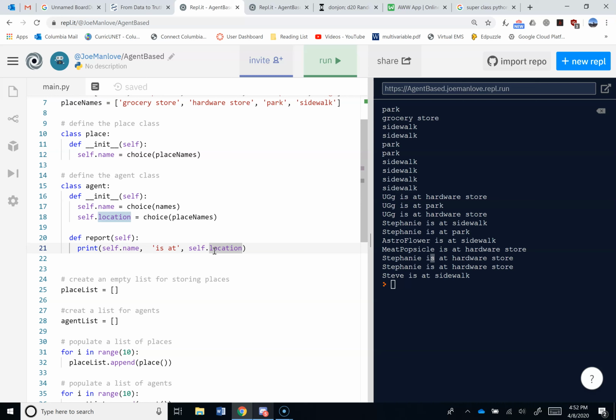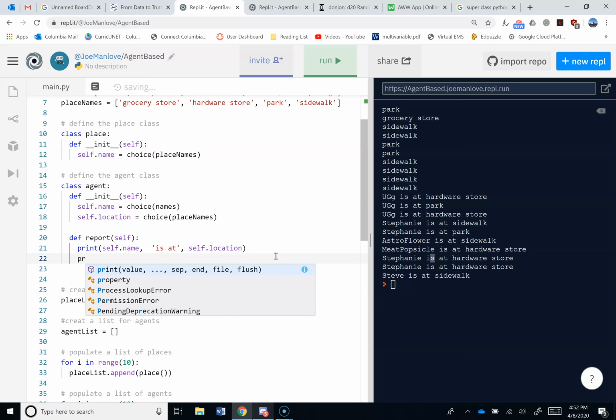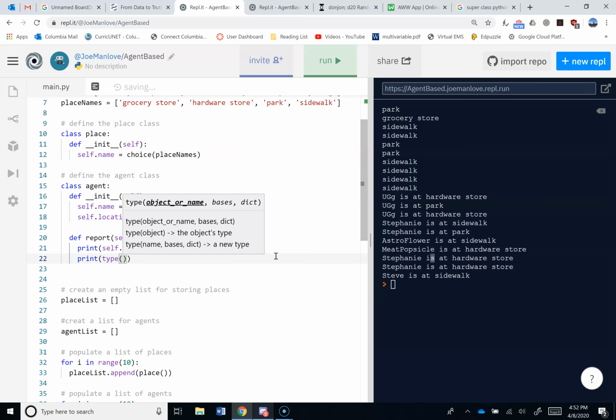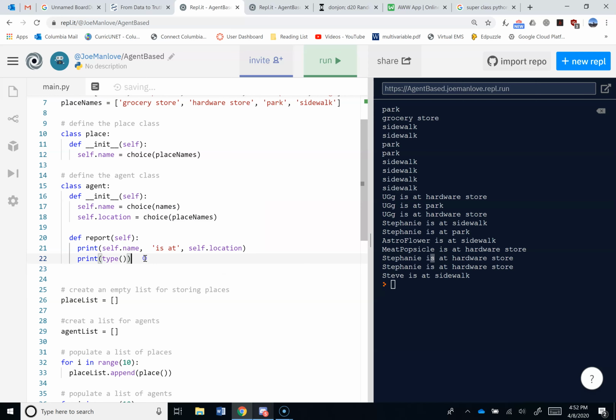But the places that people are, right, the self.location, what kind of thing is self.location? How do I check what kind of thing something is? Type. Okay, yeah, I can use the type. Be a little careful. Some people will suggest a command called isinstance, which is a bad idea in this case.